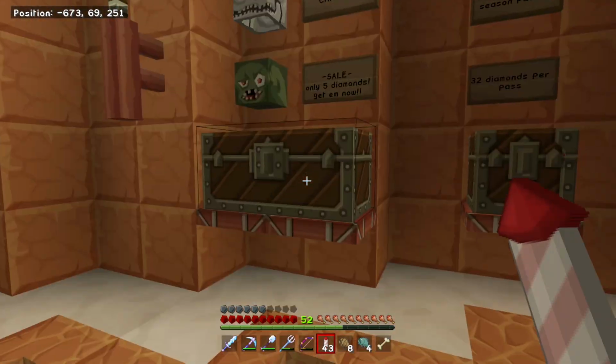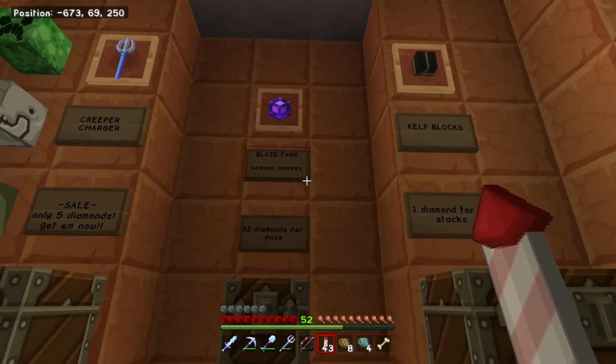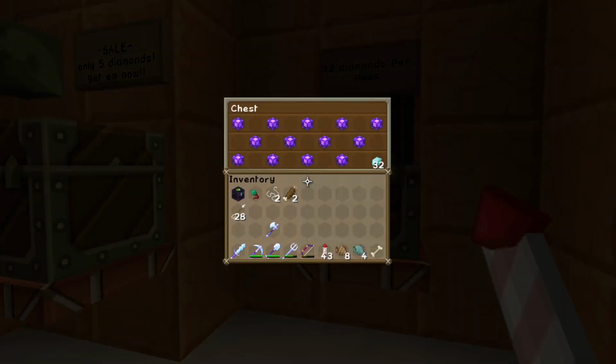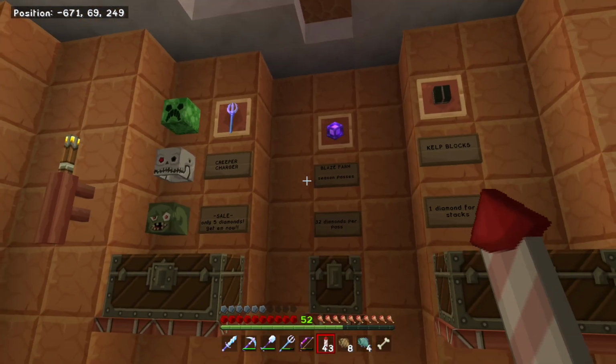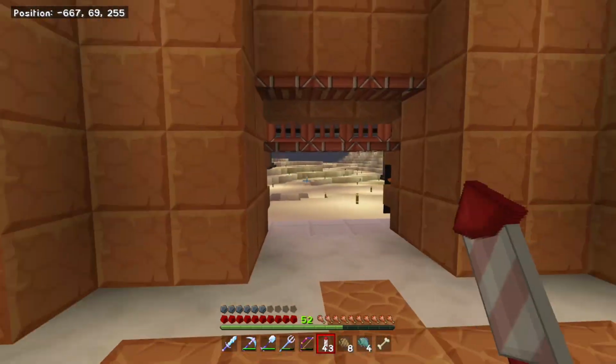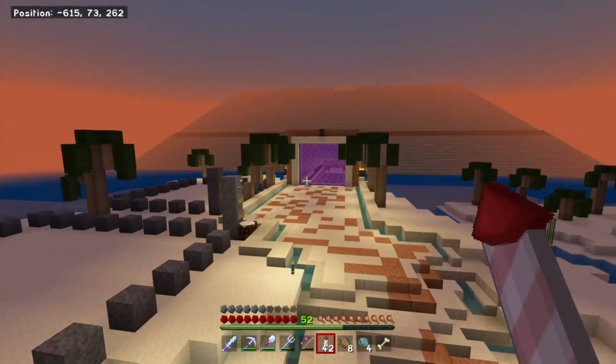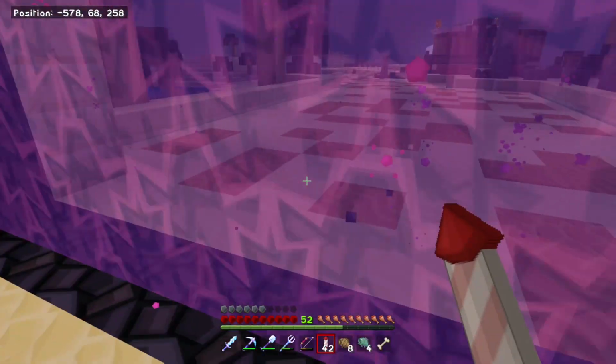And here we go, I don't know if I mentioned the creeper charges, we've got them for sale now. And season passes for the Blaze Farm. How awesome. Made out of end crystals. So that's that. Let's go to the Blaze Farm and I'll just show you how that little system works.